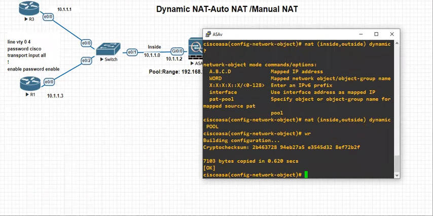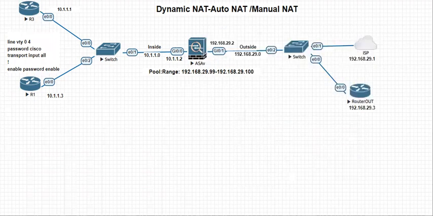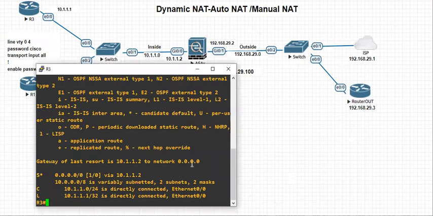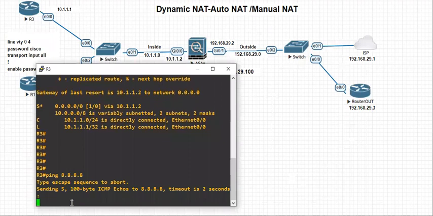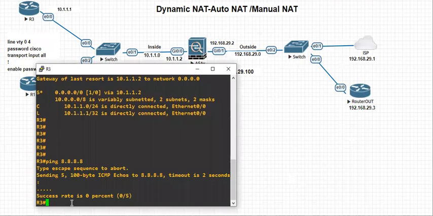Okay. So let's go ahead and try to reach the internet and see if that's working. So ping 8.8.8.8. It should work. Okay, let's see.